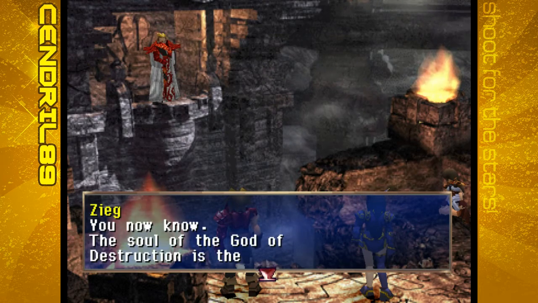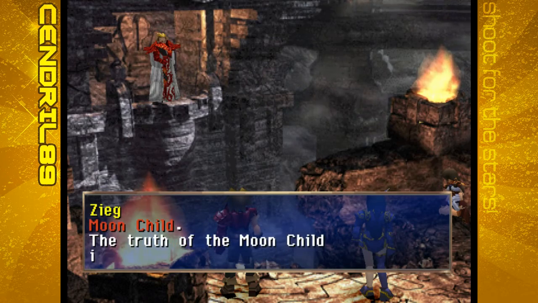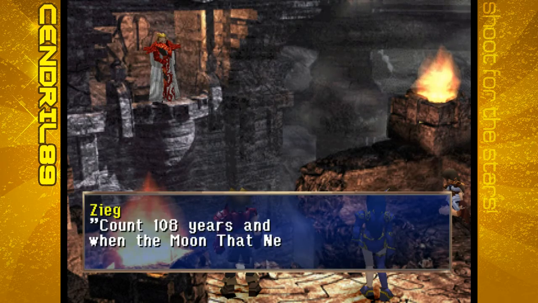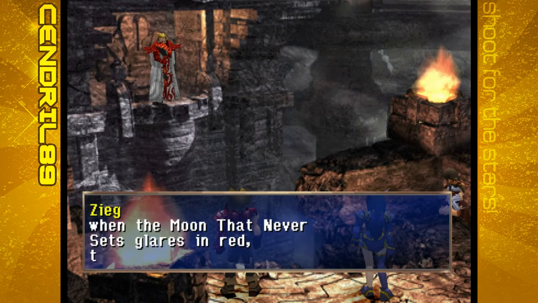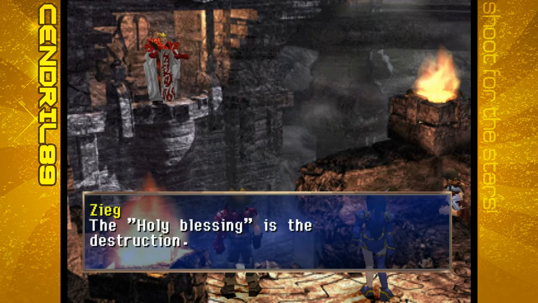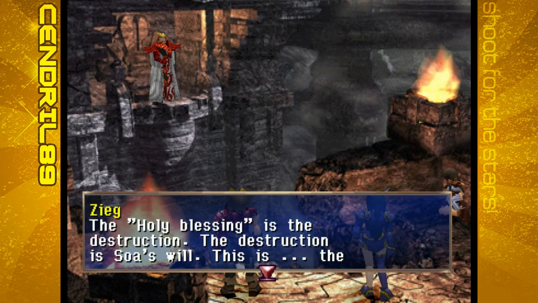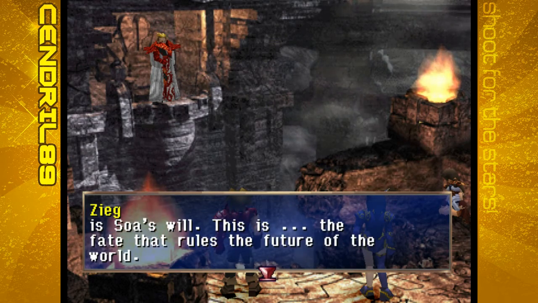You now know. The soul of the god of destruction is the moon child. The truth of the moon child and the legend. Count 108 years, and when the moon that never sets glares in red, the moon child descends to the earth and shall give a holy blessing to the world. The holy blessing is the destruction. The destruction is Soa's will. This is the fate that rules the future of the world.